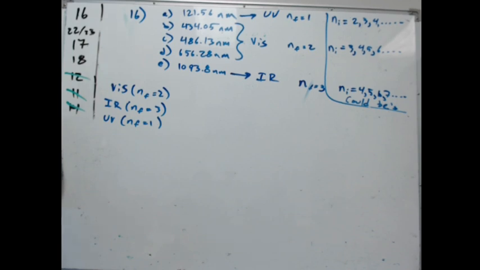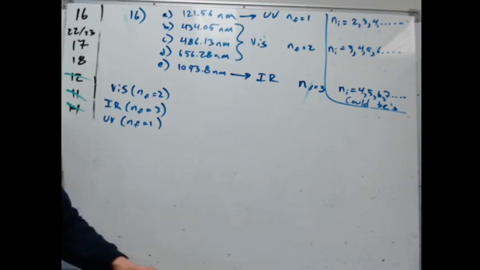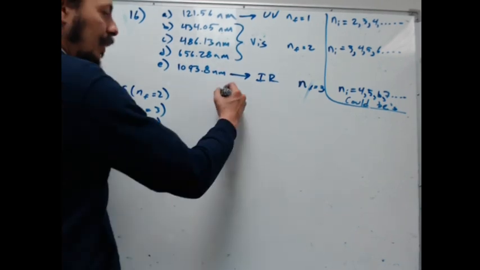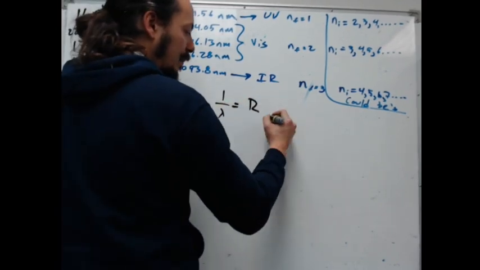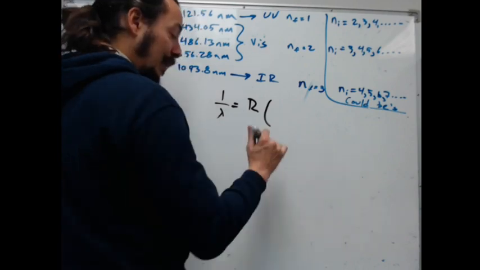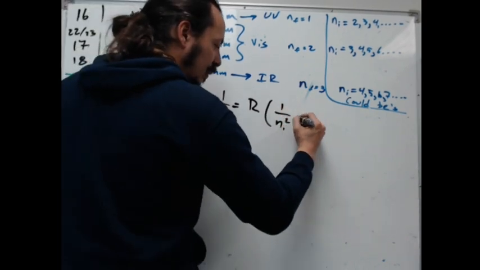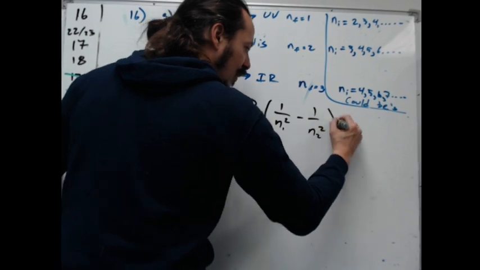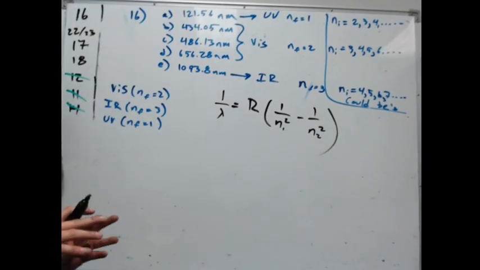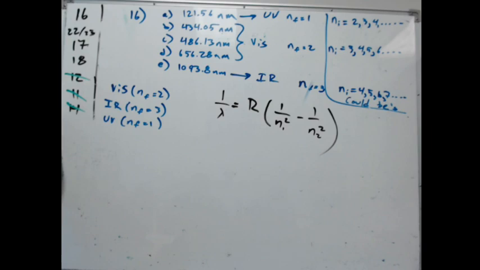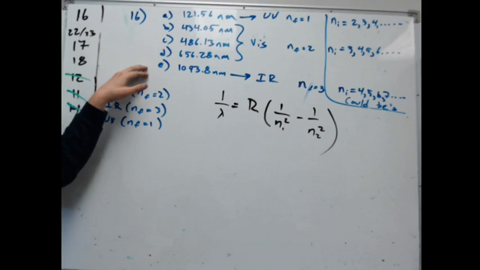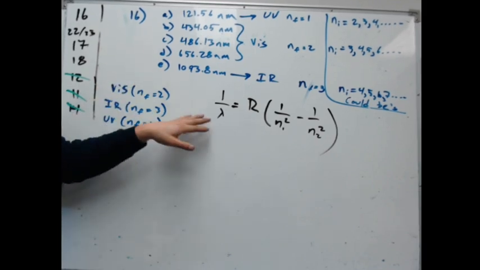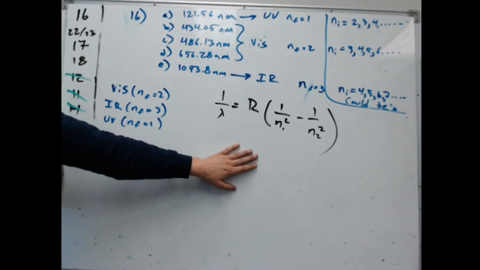This problem, even though I just told you I don't like this equation, is particularly well suited to the 1 over lambda situation, equals the Rydberg constant, or original Rydberg constant, whichever way you want to think about it, times 1 over n1 squared minus 1 over n2 squared. The reason it's particularly well suited to this equation, even though I don't like it as much, is that it's specifically an emission problem, and it explicitly gives us wavelengths. So using this equation is essentially going to skip a couple steps for us.